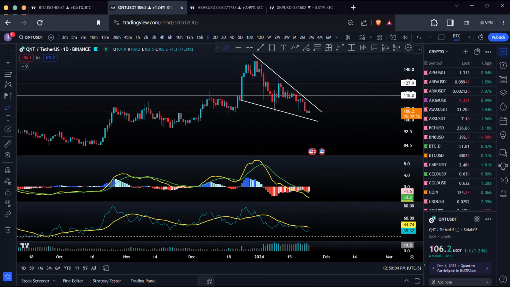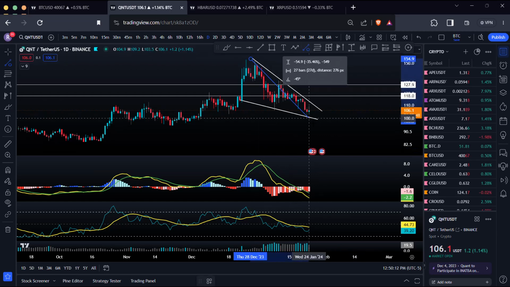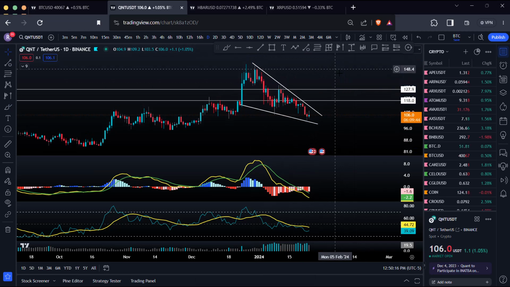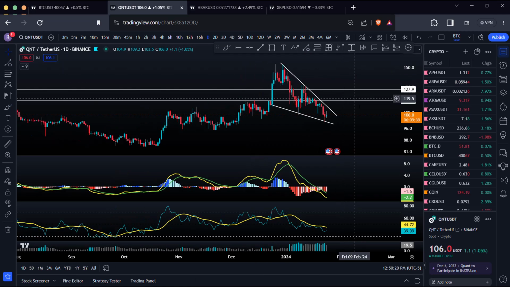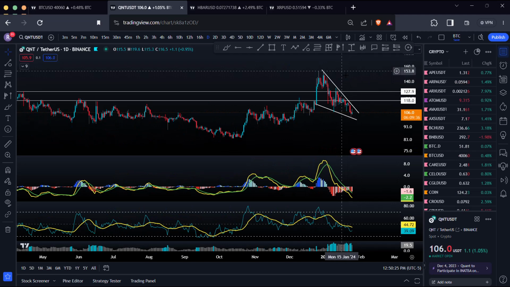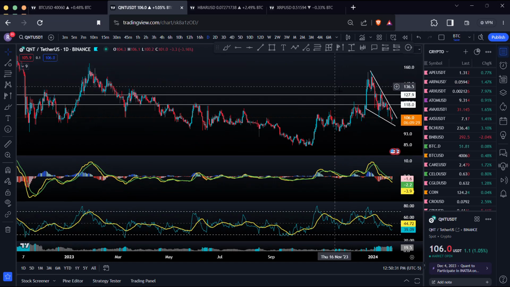So once again, I do think potentially we do have a breakout eventually over the next couple of days. Just a small dead cat bounce. What a dead cat bounce means is the asset right now is down 35%. We are on the horizon of a bull market. So what people are doing is they don't care sometimes about technical analysis, and they say, damn, Chainlink was at 150. It's at 100. Sure, that's a buy in my eyes. And that's what they do.